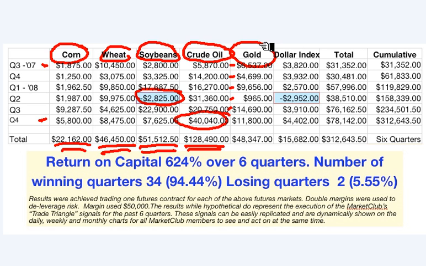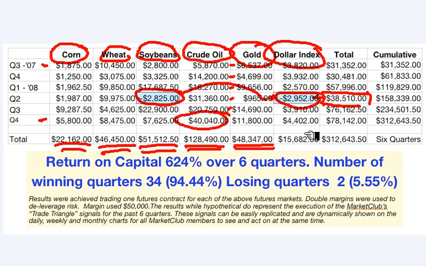So the next market we're looking at is gold. We had several good quarters here, no losing quarters, $48,000 profit in this dollar index. Several good quarters except for this one, which also corresponds with this one. So this was not a very good quarter. Q2 of '08, we had 2 out of our 6 markets show negative returns, but for the total we actually had a very good quarter of $38,000 in profits, which happened to be at that point in time our second best quarter. So it was pretty good.